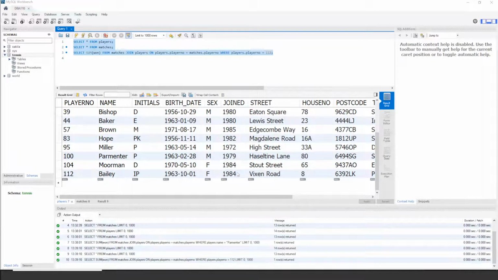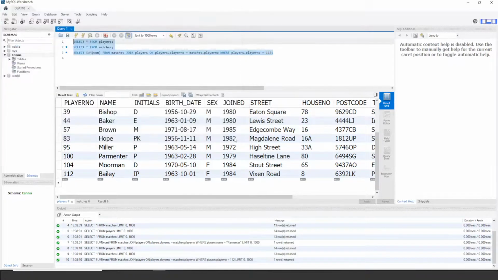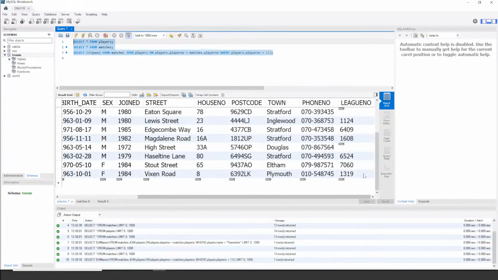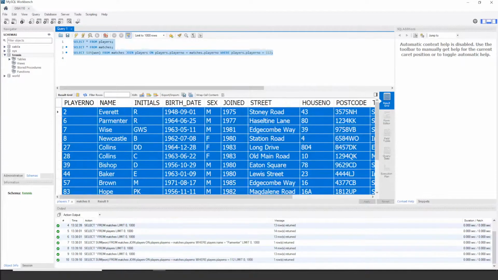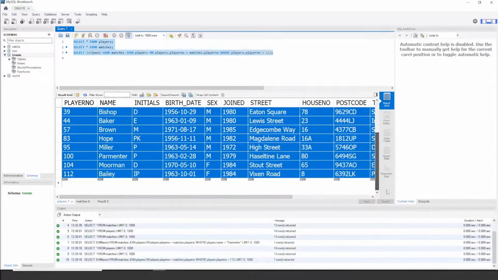And this data here that's in our output, we can actually export that to a CSV file if we wanted to. So we can save that and copy and paste it into a text file. Or you can just copy and paste directly from here. You can select everything, like so, and copy. Just Control-C, Control-V into a text file.